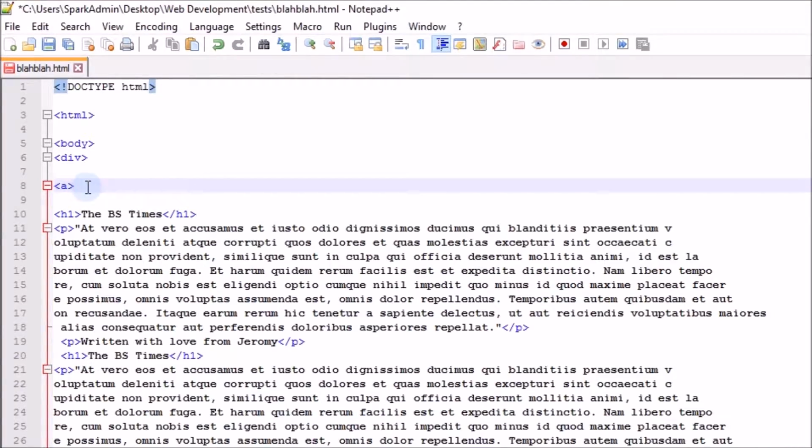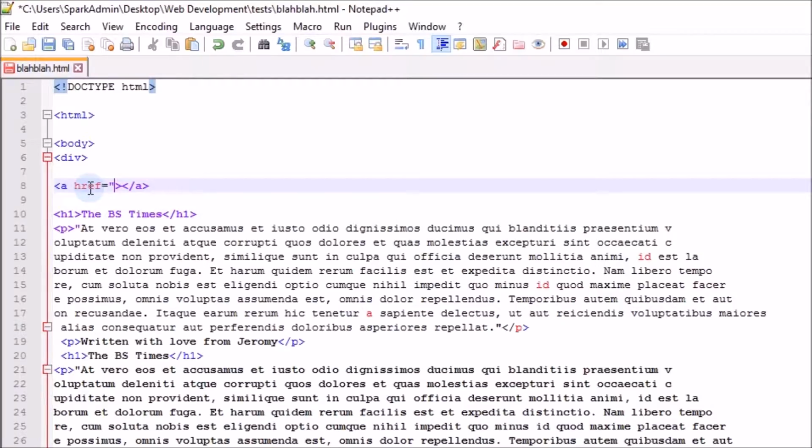Then you're going to actually close this anchor point, and it's going to look something like that. Now, the anchor can be set with several different values, but the one you're going to worry about right now is the hyperlink reference. So pretty much, where do I want this link to go? The reference of this link. And in this situation, let's just keep it simple.